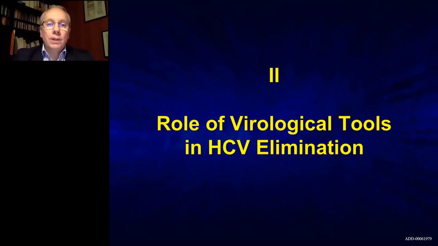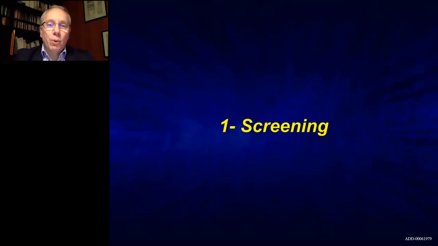The first point, and this is probably the most important one, is screening of HCV infection. I said before that the vast majority of patients are unaware of their infection, which is very often a silent infection. It is important that these people be screened for their infection and that patients who carry the virus be identified and then engaged into care and treatment.